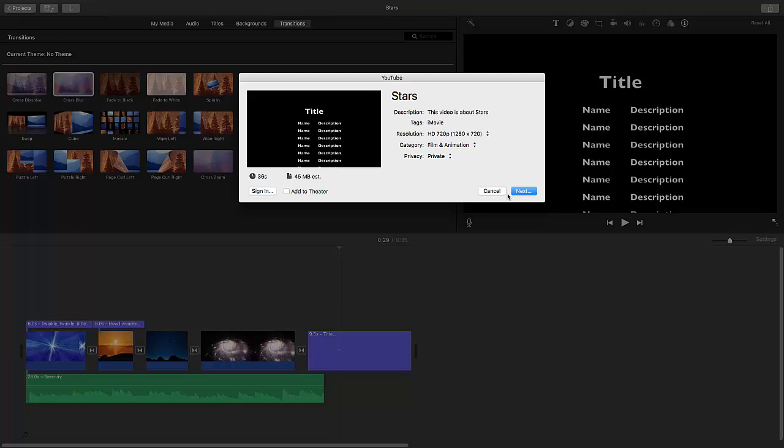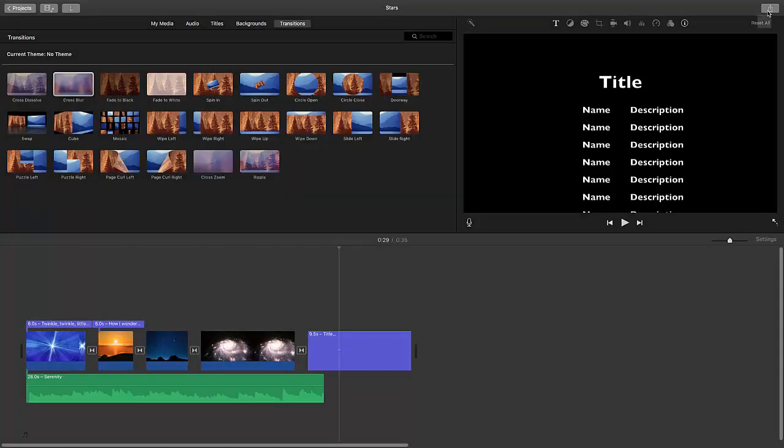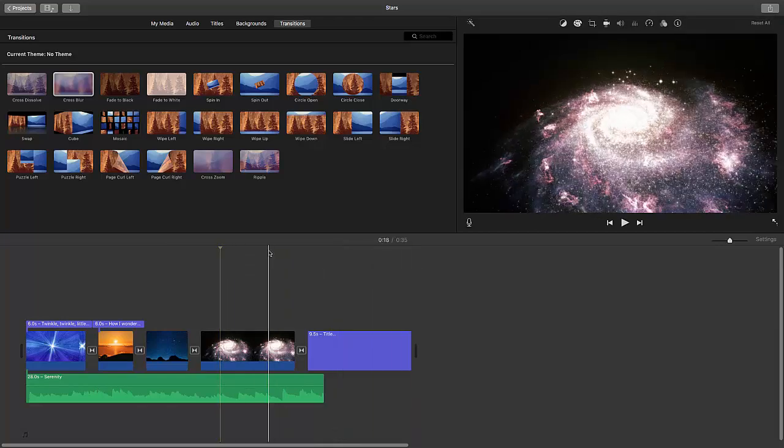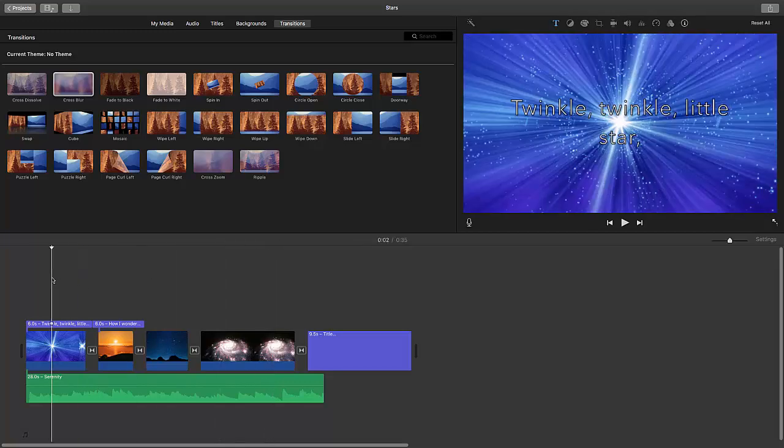If you'd rather save it as a file and upload it later, or share it with somebody individually, you can do that through here as well. You just click Save as File, and it'll save onto the computer. All right, that's iMovie in a nutshell. And hopefully this will give you an idea of how to get started with some of the specifics of pulling in movie clips, pulling in images, pulling in audio, adding text and transitions, and intro pages, and of course credits.